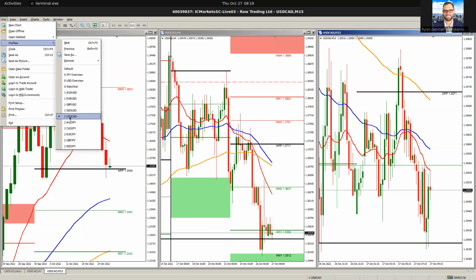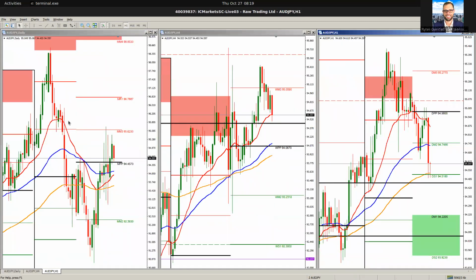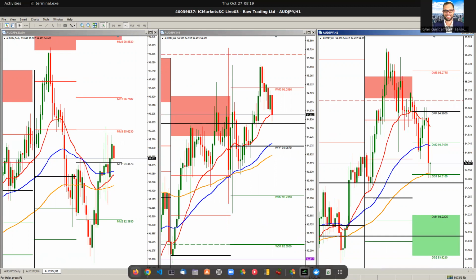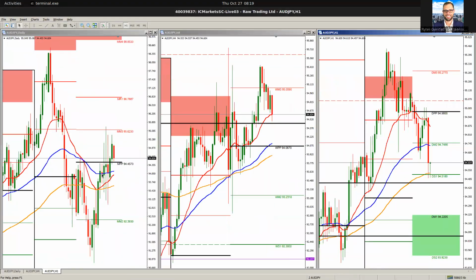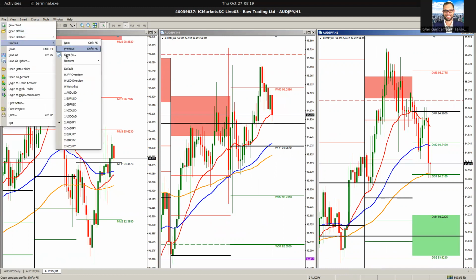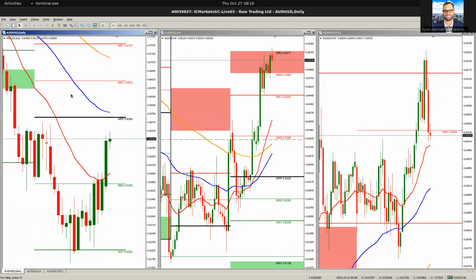Right, so that covers our dollar pairs. In terms of the yen pairs, because we've had neutrality on these yen pairs for so long fundamentally, I'm going to leave the yen pairs out. You can see lots of whipsaws, lots of stuff going on here. I'm waiting for some fundamental change with regards to the yen pairs. I'm going to leave those out of my analysis today. So there's enough to focus on in terms of the dollar pairs, plenty to focus on.